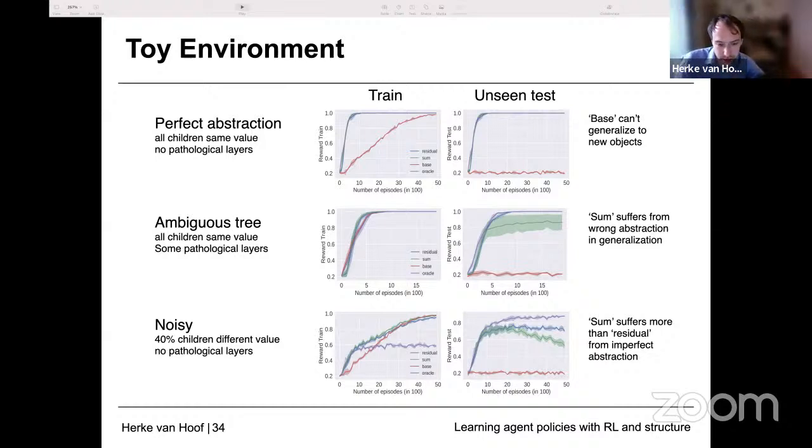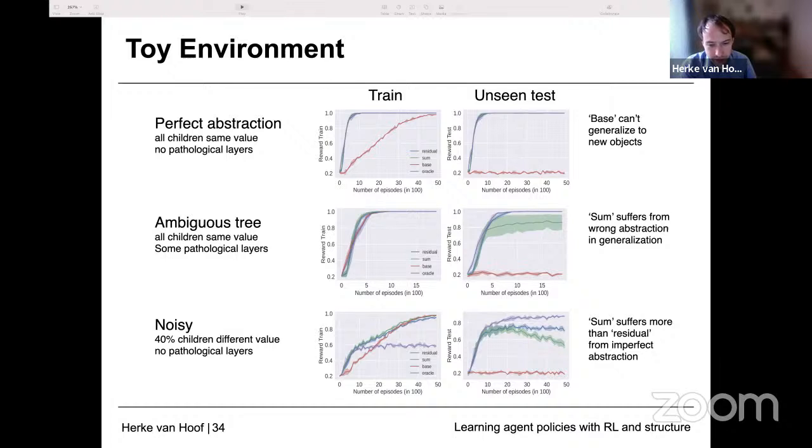And here, we see that the oracle, which uses, let's say, the perfect abstraction that you could, cannot really take those exceptions into account in the train set, but it's actually good. It doesn't overfit to them. It works very well in the test set. But this relies on kind of manual knowledge of what the perfect level of abstraction is.